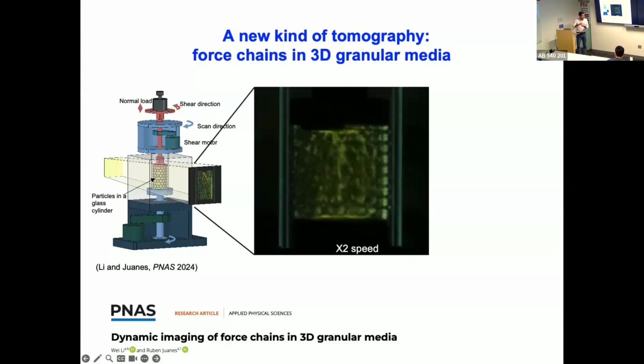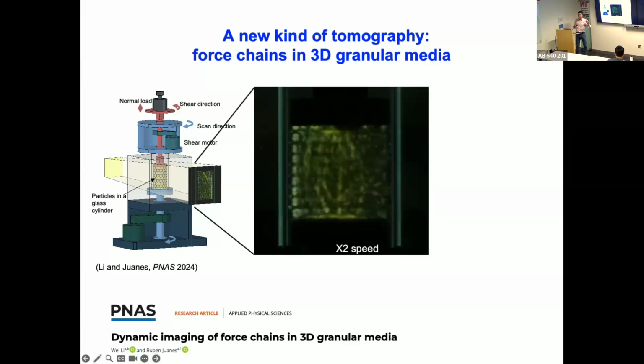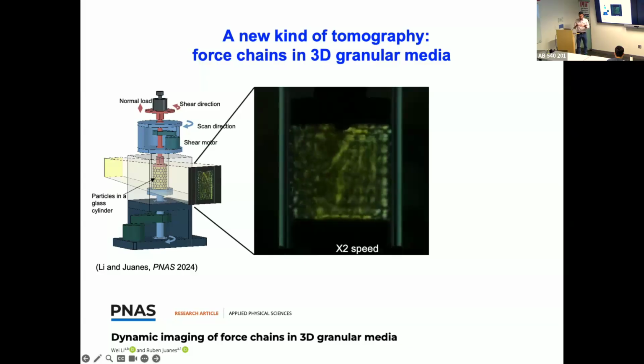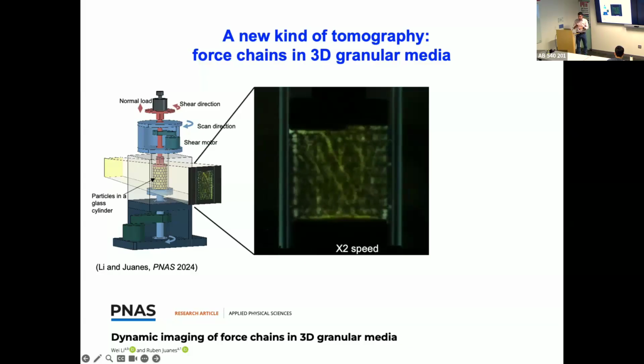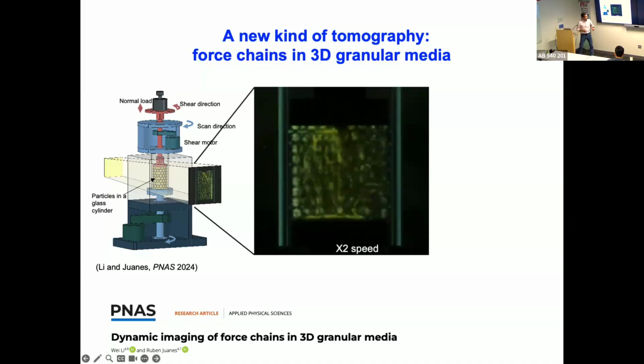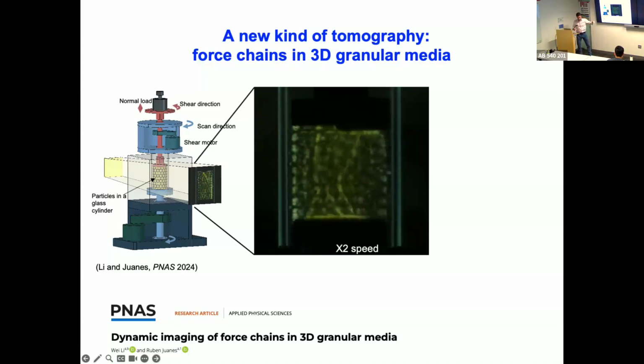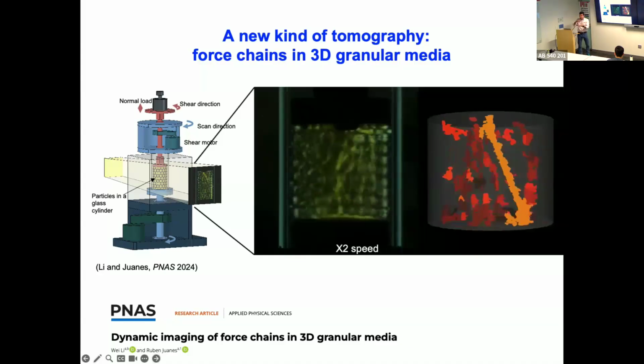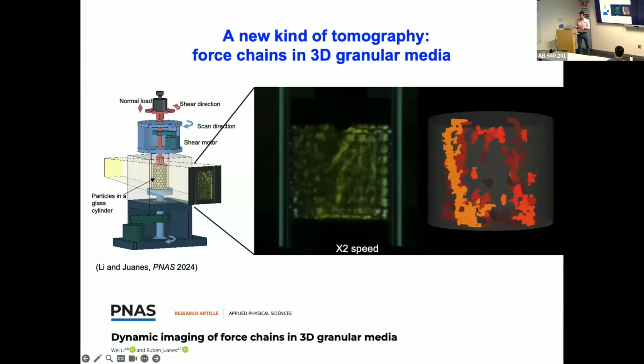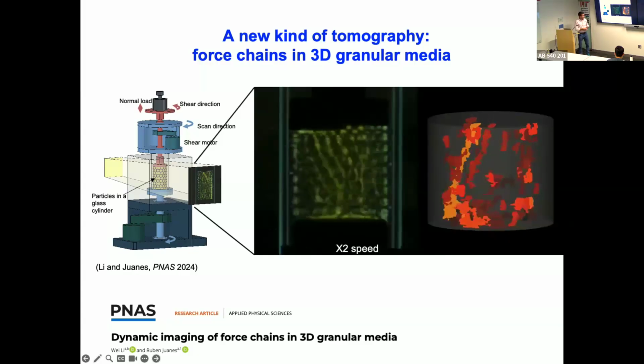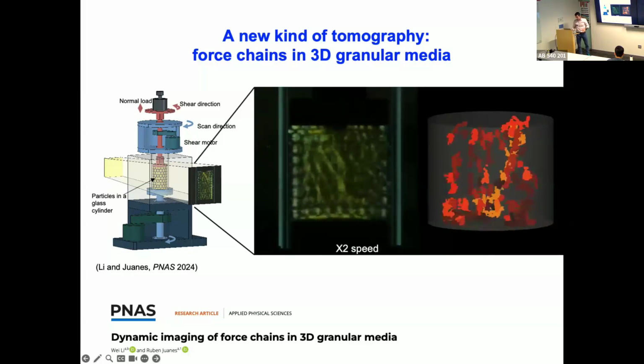Because of friction between the grains, you develop force chains, and what this tomographic setup is imaging is not the beads, it's imaging the three-dimensional force chains between the beads. So this is the first illustration of the formation of helical force chains in 3 dimensions as a result of rotary shear.